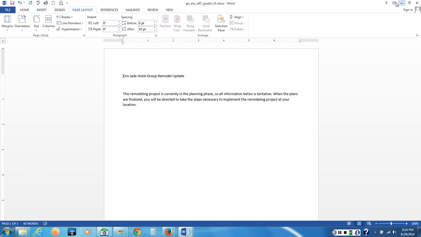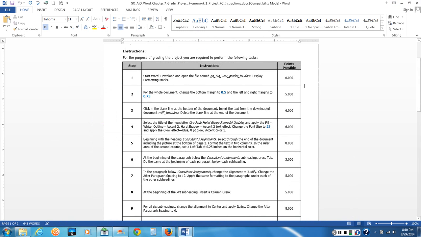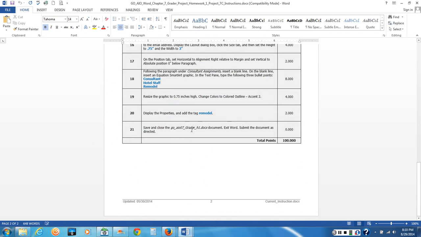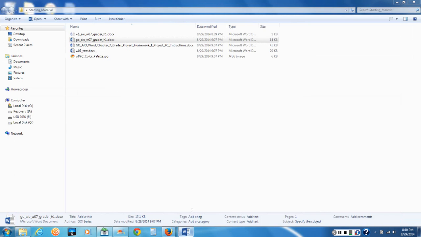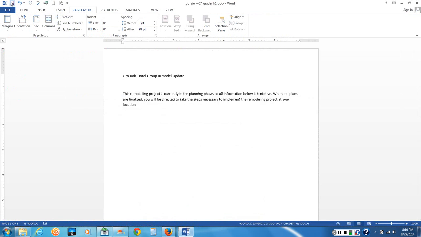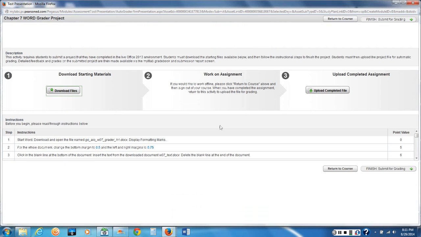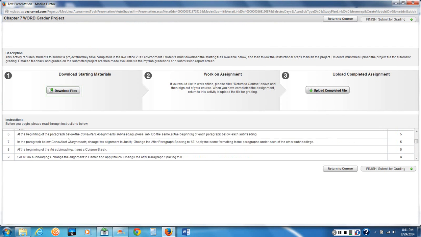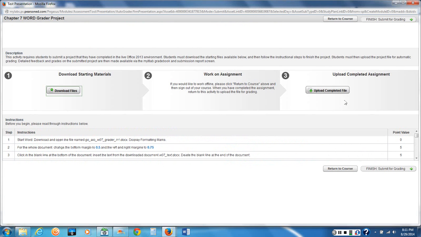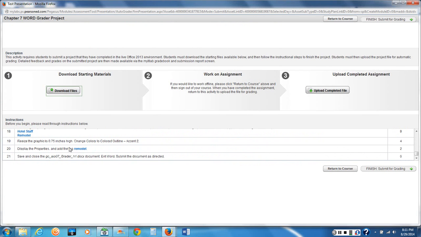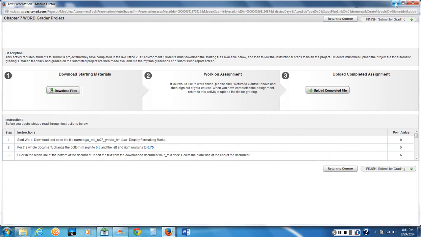And so what you would do here is do all the steps. When you're finished with your work file, you're just going to automatically save it, close it out, and then bring up your Grader project to submit it. So what you want to do now is you're going to have to upload your completed file, and I'm going to do another video on how to do each one of these steps. I just want to show you how to download these files and then upload them in case you want to try the lab without watching the video first.